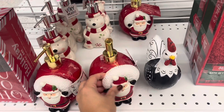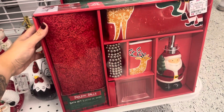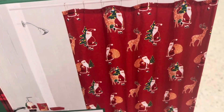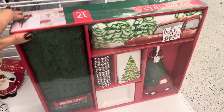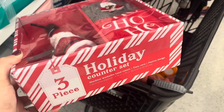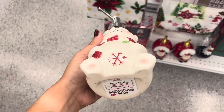I love the Santa dispenser - it holds the little sponge for $5.99. This bathroom set is only $17.99, which is an amazing price. You get everything to completely change out your bathroom for the season. They also have this one with Christmas treats on the curtain. This set is $7.49 and it includes a Santa soap dispenser and also two towels. They also have this other soap dispenser for $4.99.